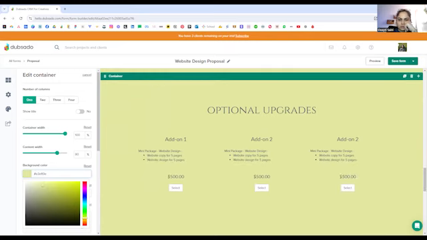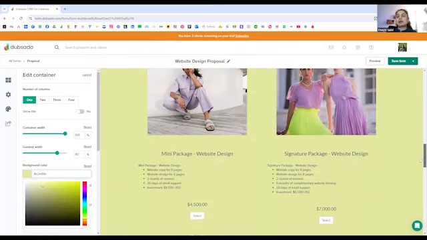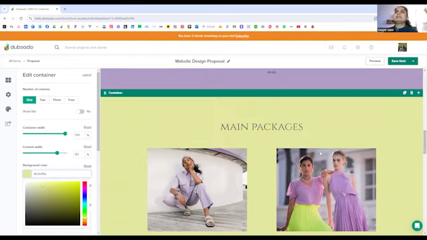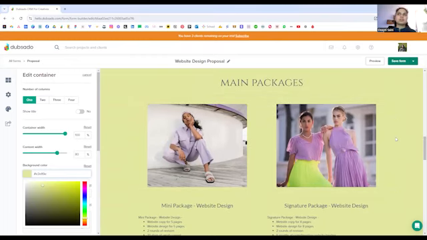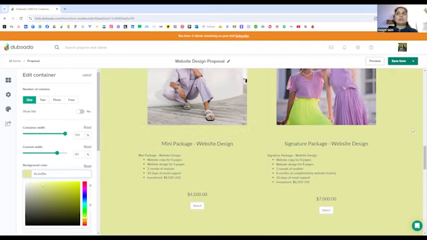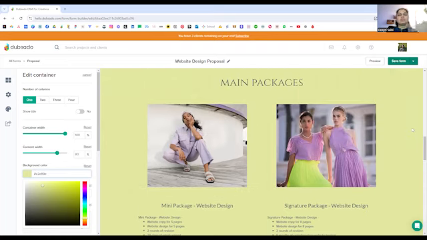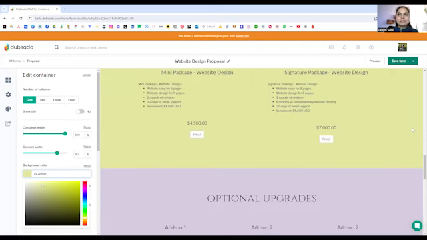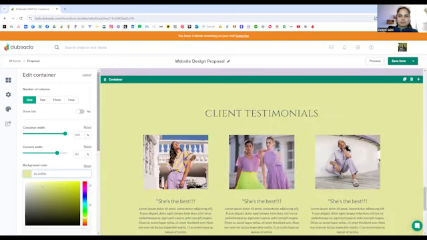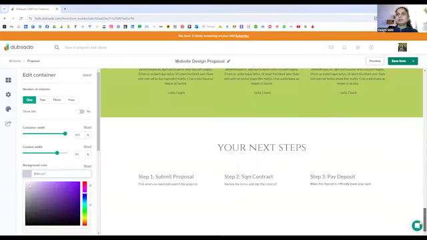Let's give this a different color. Since this is an optional thing, I don't want to give this a sparkly bright color. I think this should do. Main packages. I always keep the main packages selection bright. I should rephrase it and say in high contrast, because people spend the most amount of time here thinking, deciding, and I want this to be clearly visible, clearly readable. Let's give this a beautiful color. This should pop out. And then the next steps.